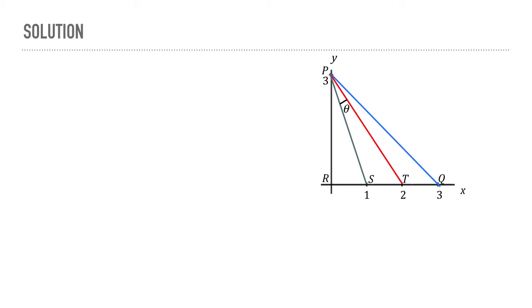Now, the equation of the line PS can be written down in the intercept form like this. We can further transform it to get this form which means y is equal to minus 3x plus 3 and therefore the slope of the line PS is equal to minus 3.